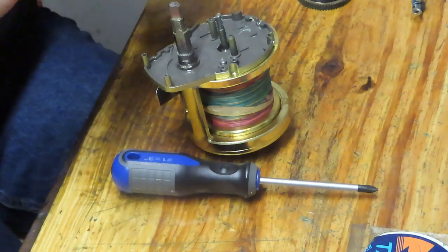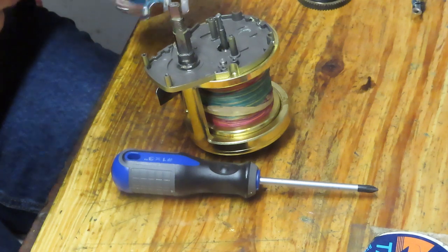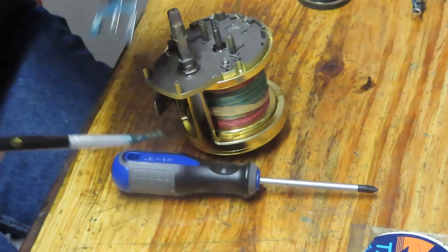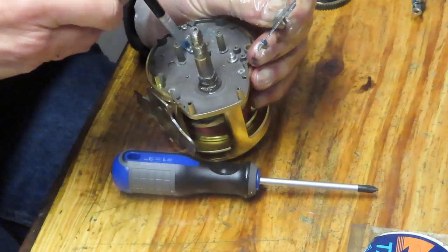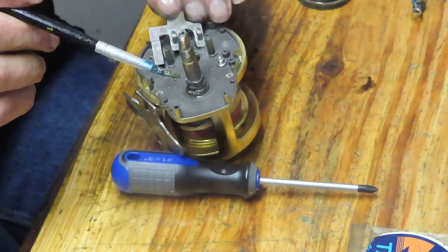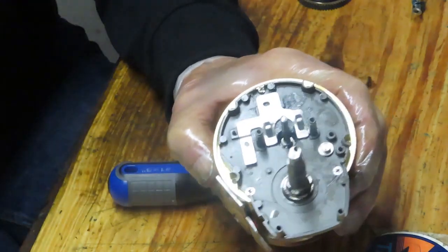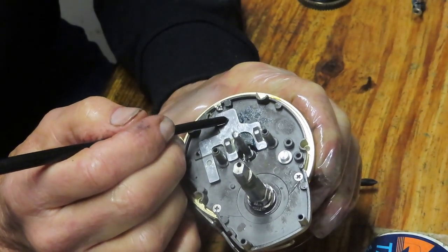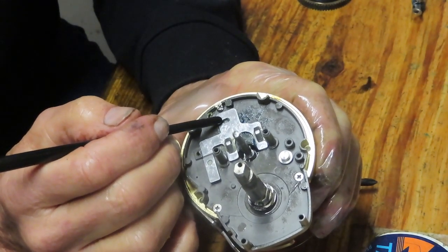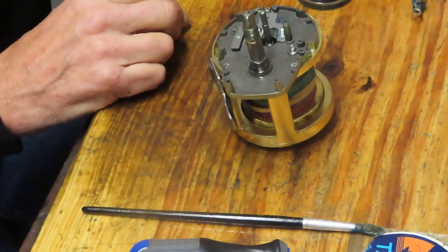Here's your jack assembly. We want to get some grease onto the back of this. That's where it's going to slide on your main plate. You can put a little bit on the plate itself, and then we're going to just line that up here. Very important when you go to reinstall the rest of the outside plate, note where the orientation is on this hole, because that's where you're going to have to put the other piece in.